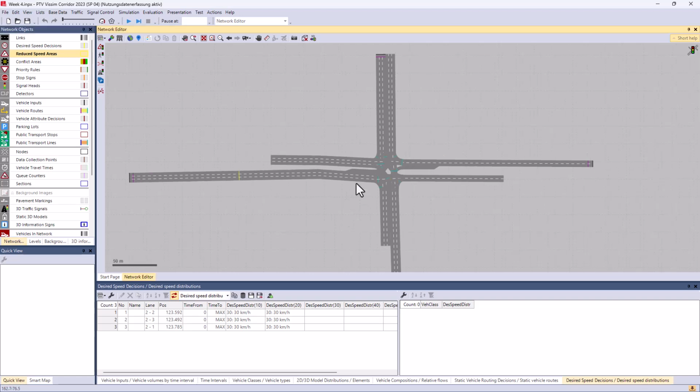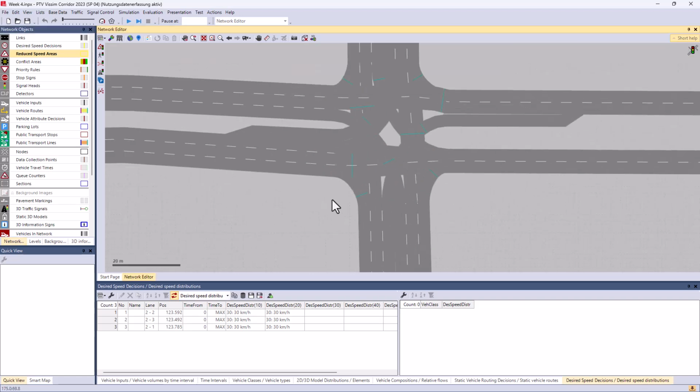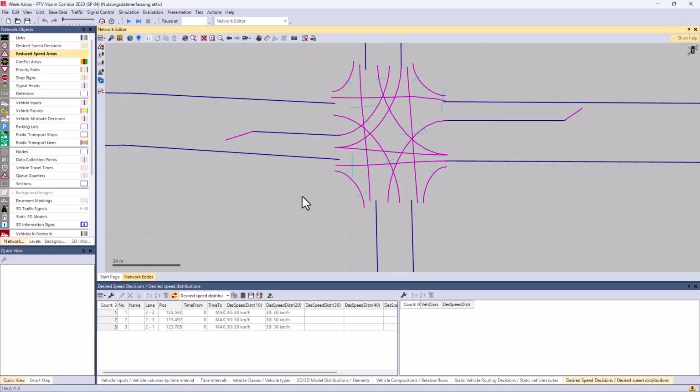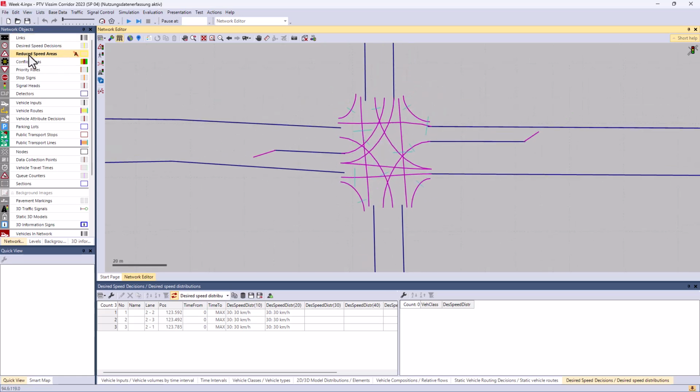For example, when you make a turn, normally you would use the reduced speed area on the connectors, because when you make a right turn and then a left turn, not straight really, but left and right, you normally slow down the vehicle, right?